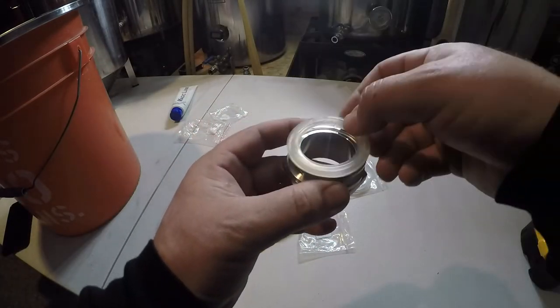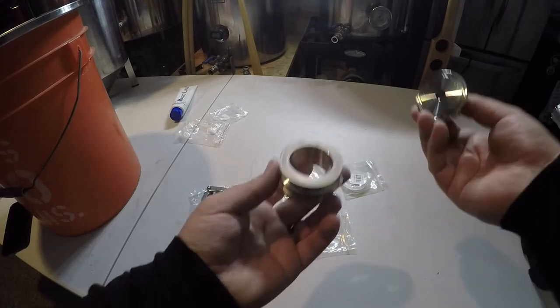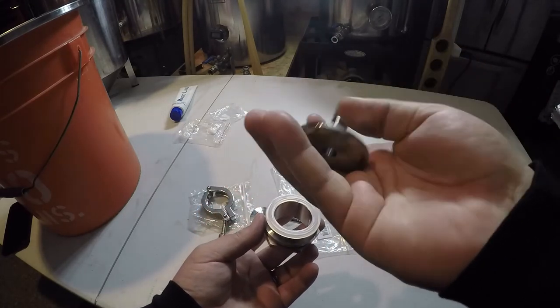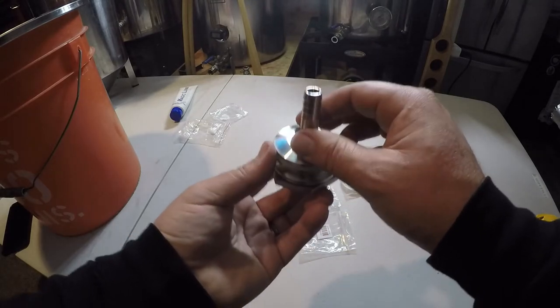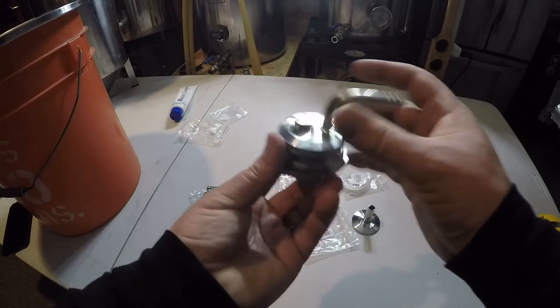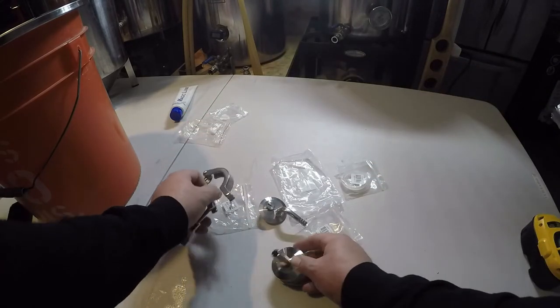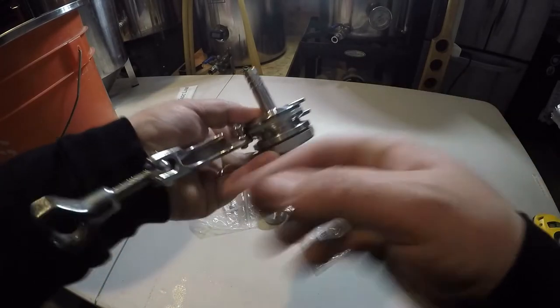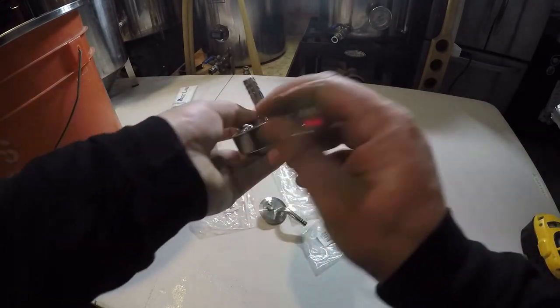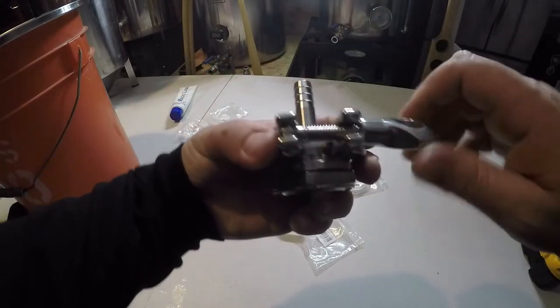We're going to drill a hole, and this top portion rests on top of the lid while the bottom threads on from underneath — there's a red gasket there. From underneath, thread it on hand tight. Then this gasket goes on the exterior of the setup. Depending on what you're doing, the barbed piece is for fermentation, and when you're ready for pressurized transfer you'll use the other piece. We take the fermentation piece and the tri-clamp, get the tri-clamp around the upper flange, put the gasket in the lower flange, loosen it out far enough, slide it in, and tighten it down.